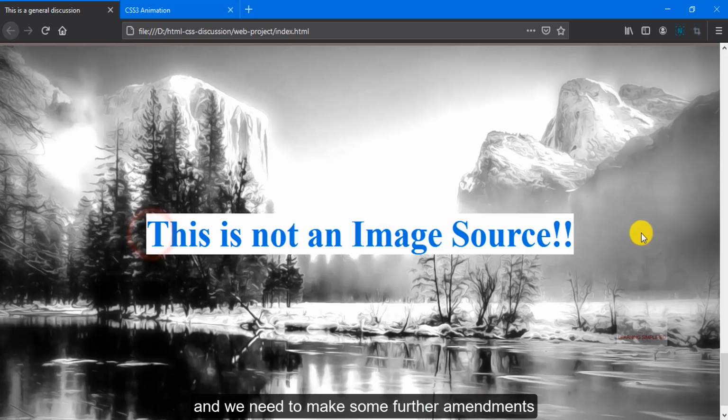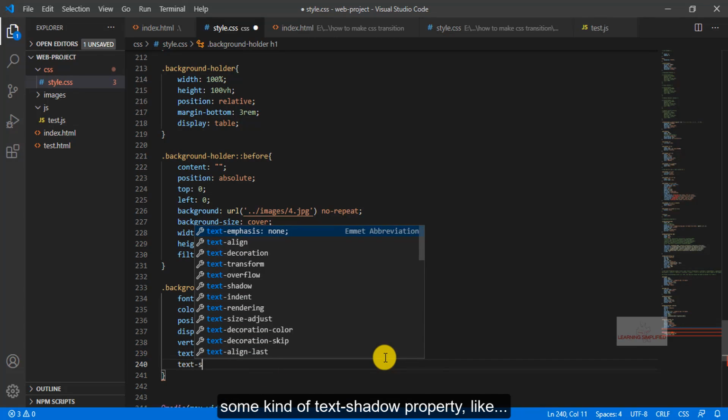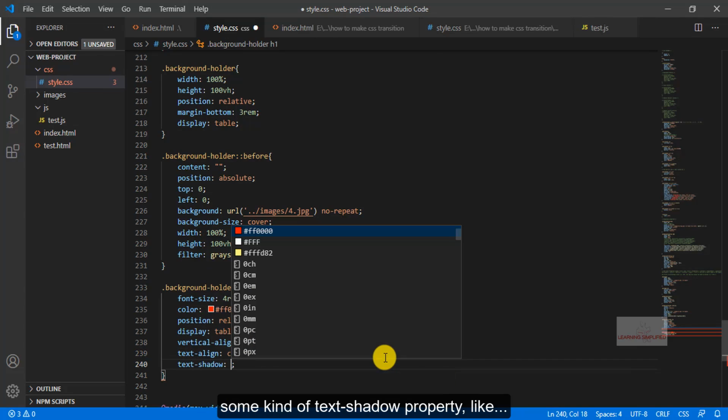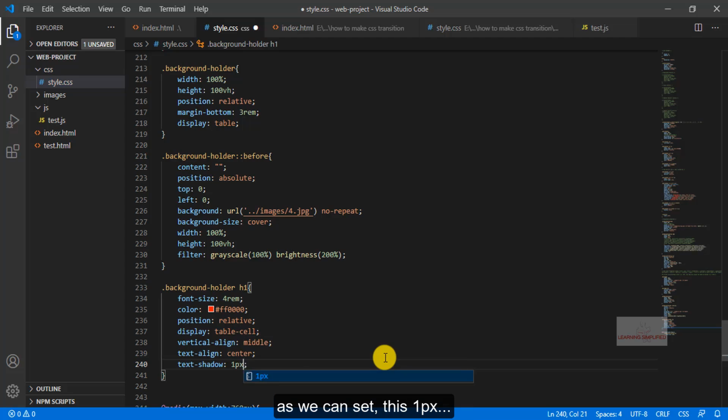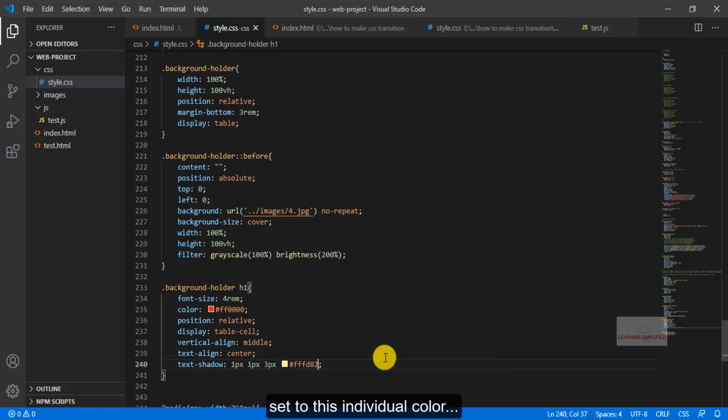And we need to make some further amendments here. So in that particular case we may apply some kind of text shadow property, like, as you can say, 1 pixel, 1 pixel, 2 or 3 pixels, and the color should be set to this individual color.